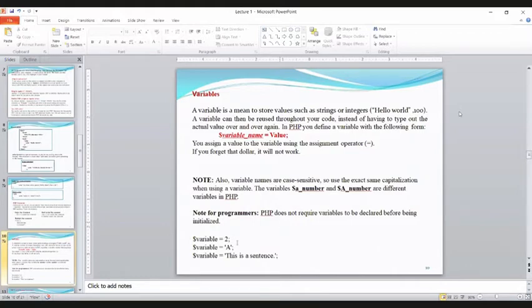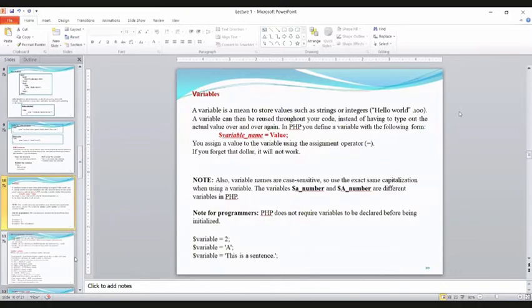For example, a variable equal to a number, one character or any text or string. When you write a string, you can use single quotes, or double quotes also to display the variables.